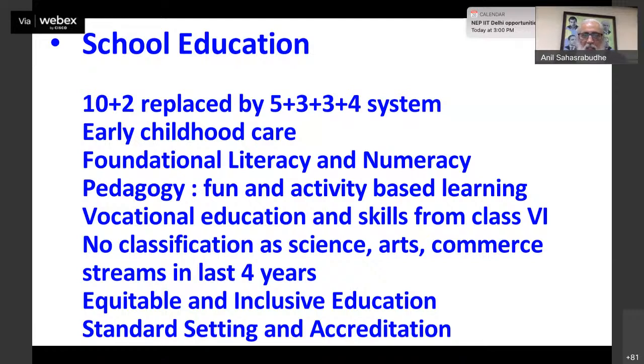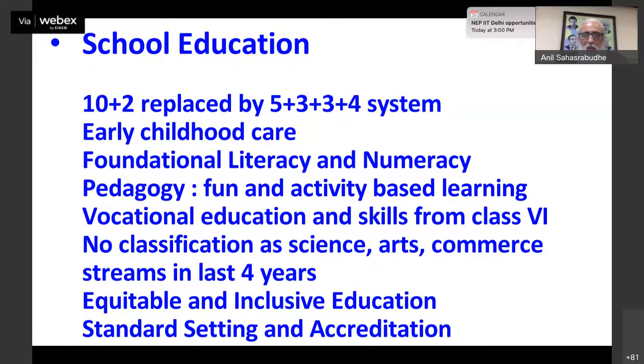What is the outcome that is to be achieved at different stages, after 5 years, after 3 years, after 3 years, and after 4 years. That means all those vocational skills one has acquired will create some kind of an employability at the end of that 15 years of education. And they would have got a flavor of many of the skills which are existing. And that is very, very significant. And they can choose their subjects later based on what they have been keen in learning. That is what this school education is all about.